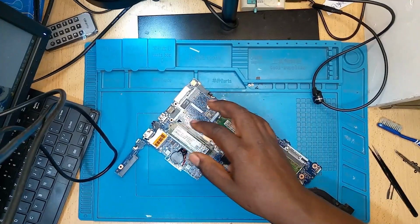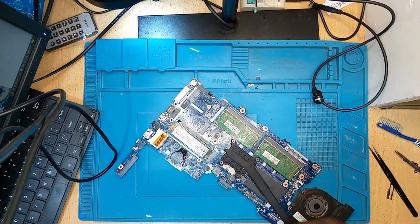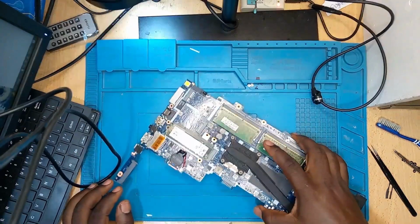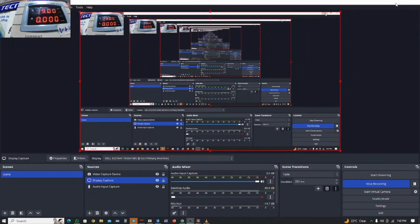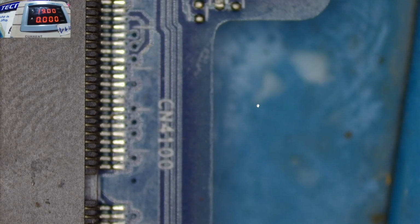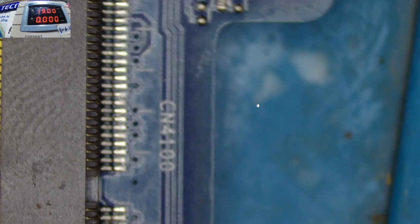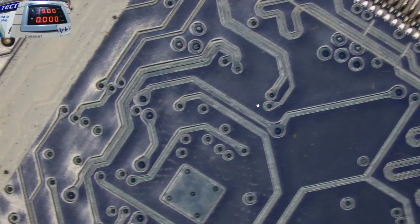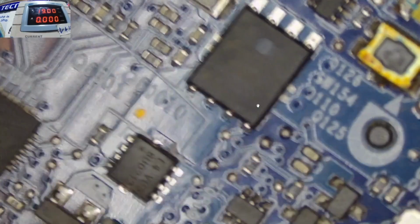Right now the client has just told me that the laptop went off the last time there was a spark when he inserted the charger. Let's check under the microscope. Immediately after inserting the charger, there was a spark and the laptop never came on again.